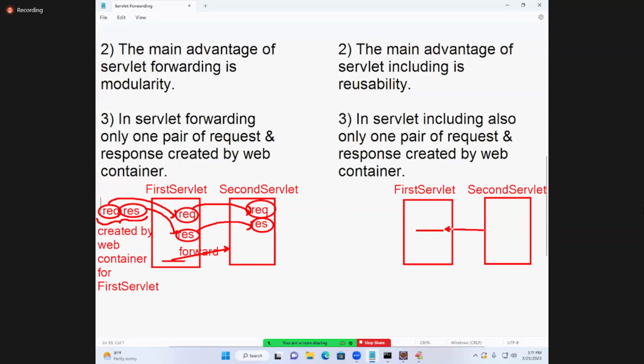Here, request response created by web container for second solid.